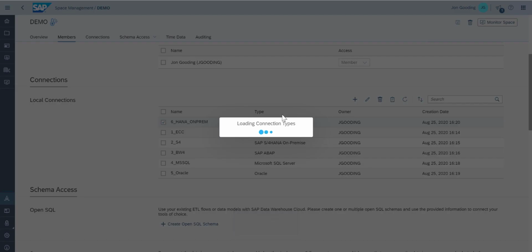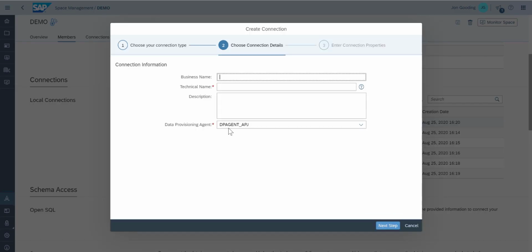and similarly to that, I'll actually add a HANA Cloud instance. So the latest and greatest version of HANA in the cloud. So HANA Cloud there.